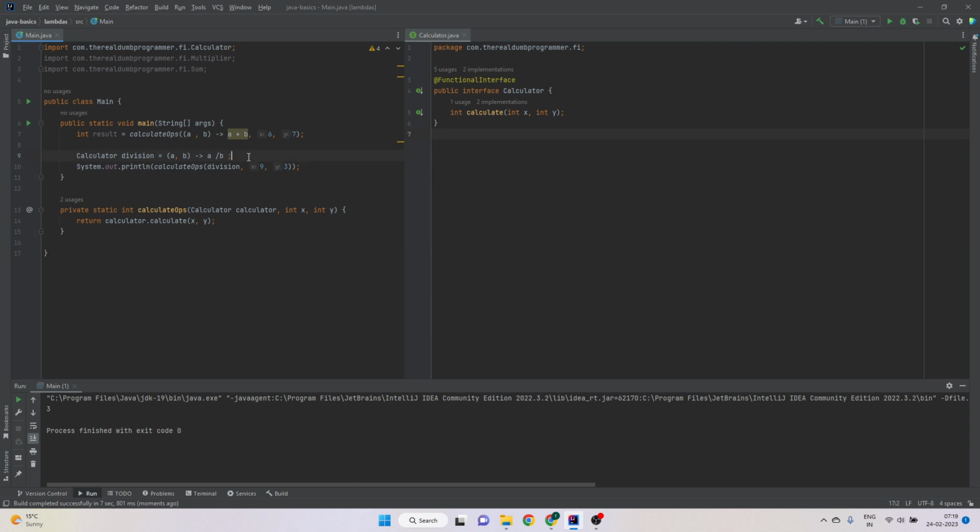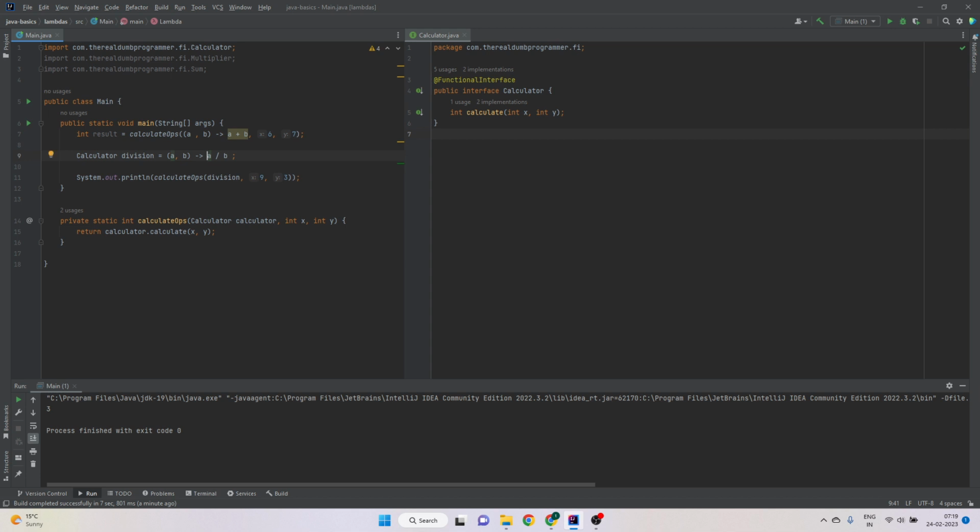Okay, moving on. So we said that it knows that it has to return an integer value. So we did not provide a return statement, but can we do that if we want to? So it says that semicolon expected and a curly brace expected. Okay. So when there is a single statement, we can omit all these things.